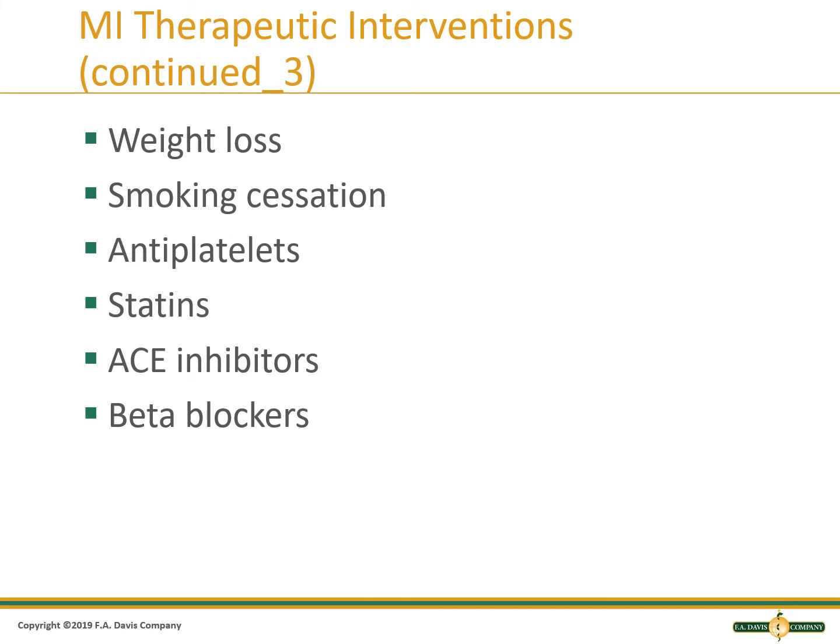We talked about aspirin as an antiplatelet earlier. Some other antiplatelets include Plavix, Brilinta, and Effient. Statins are the first-line drugs to reduce low-density lipoprotein (LDL) by reducing cholesterol synthesis. Some common statins are atorvastatin, Lipitor, rosuvastatin, Crestor, and simvastatin, Zocor. Monitor liver functions and signs and symptoms of rhabdomyolysis. Typically, patients are taught to take the medication in the evening and report muscle pain to healthcare provider.